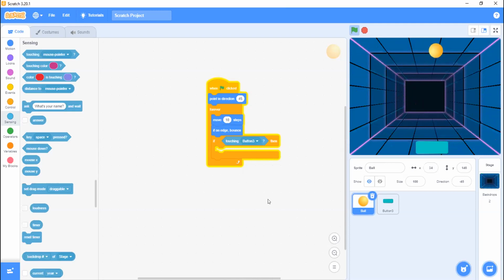Come on, why are you quiet? Who can give it a try? How do we make it bounce off the button? If it touches the button, it should bounce off. Yeah, so what code would be responsible for handling that?